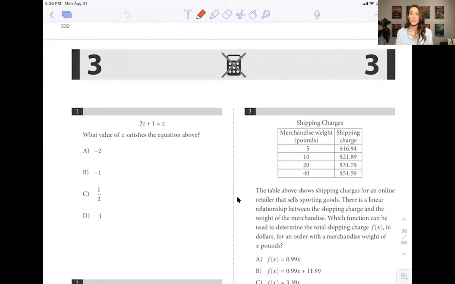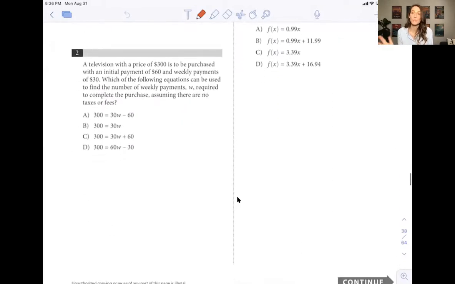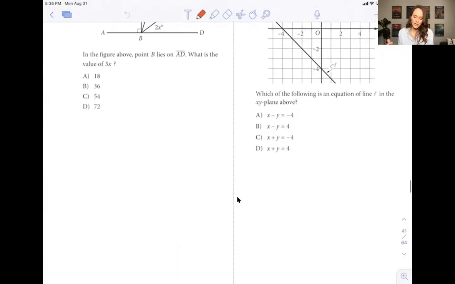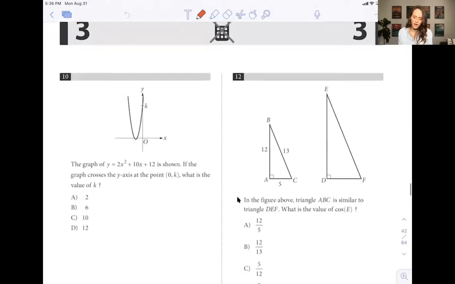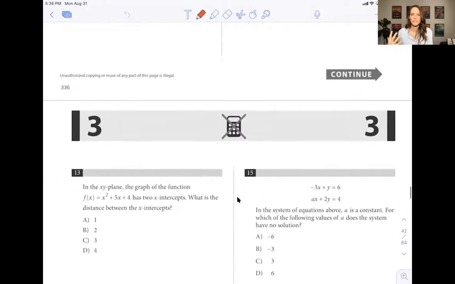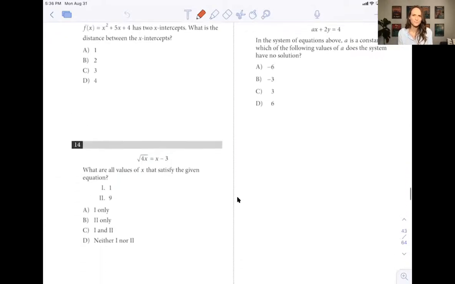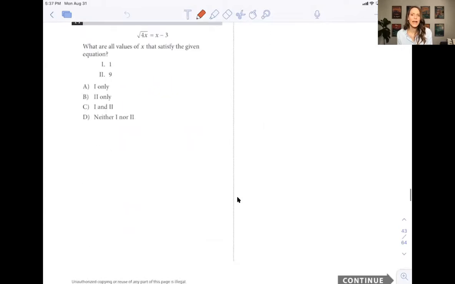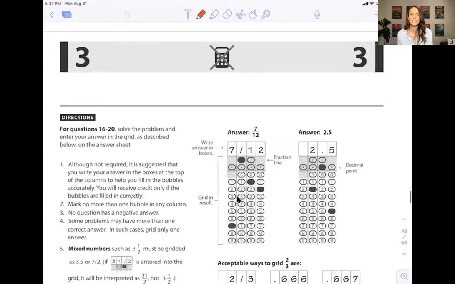Okay, so it goes from easy to medium to hard. So the first couple of questions should be easier. And then it gets kind of into the medium territory. So it's going to be a little harder. And then it starts getting hard conceptually. So it's more advanced math, it's conceptually harder. And then after question number 15, 15 is the last multiple choice question. After 15, we get to these free response grid-in questions.